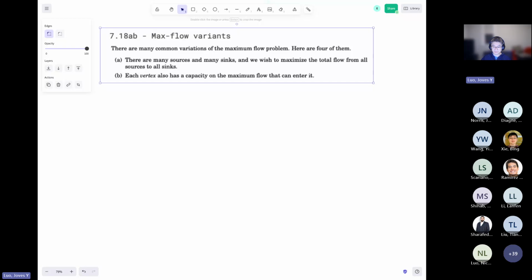So what we're doing with this first one is basically saying, okay, we have a whole bunch of sources. The idea is that we want to turn these into normal max flow problems so that they can be solved. So if I have a max flow problem with an S and then some A, some B, and it doesn't really matter what these letters are.